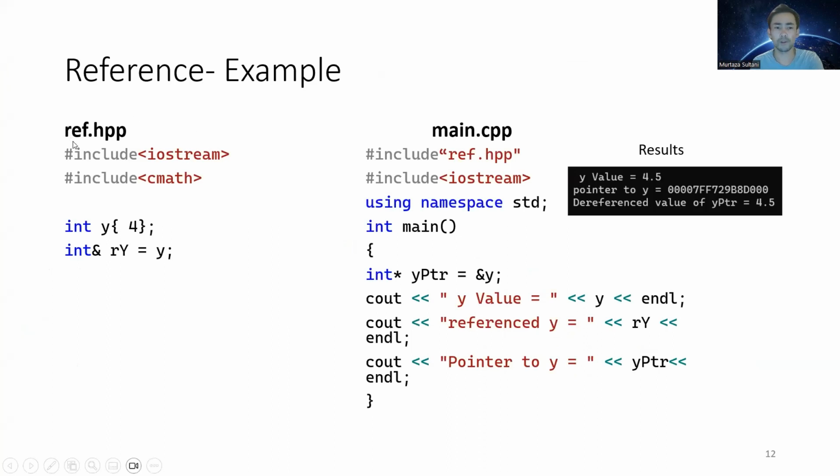Here we have a header file called ref.hpp and a source file called main.cpp. In the header file, we include iostream and cmath, and initialize y, an integer, with 4. To write a reference for y, we write the same data type, integer, then the & operator, and we prefix the variable name with r and capitalize the first character of the variable name.